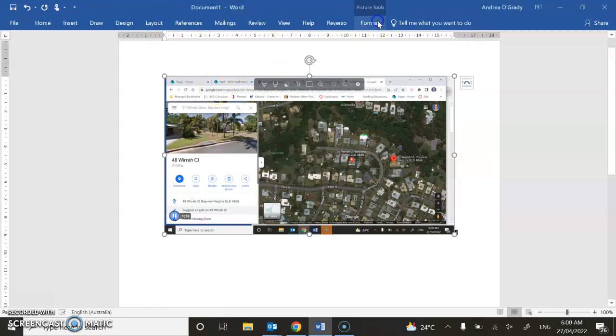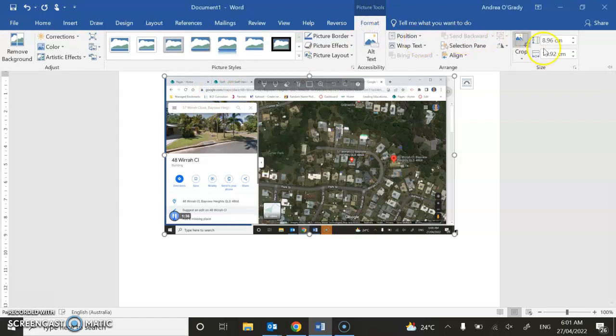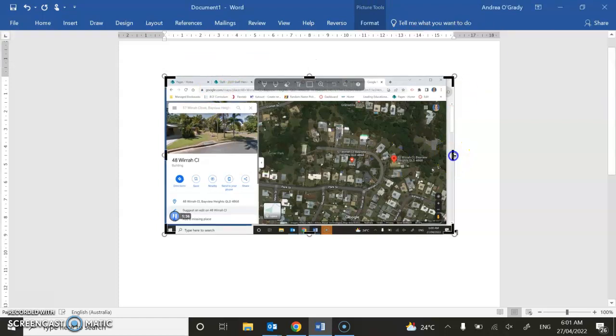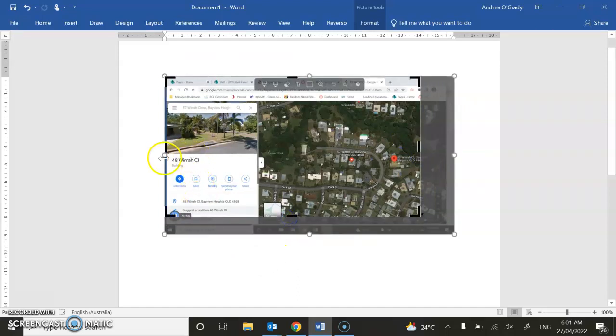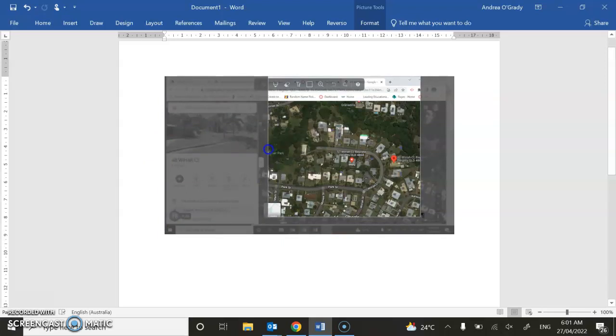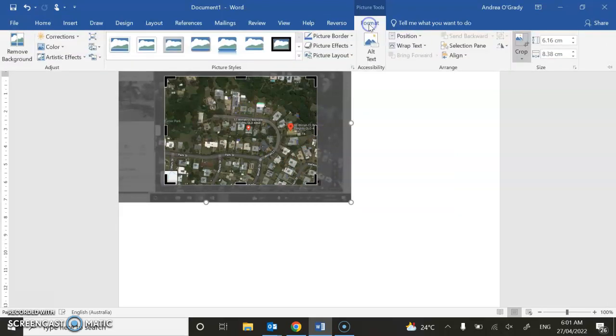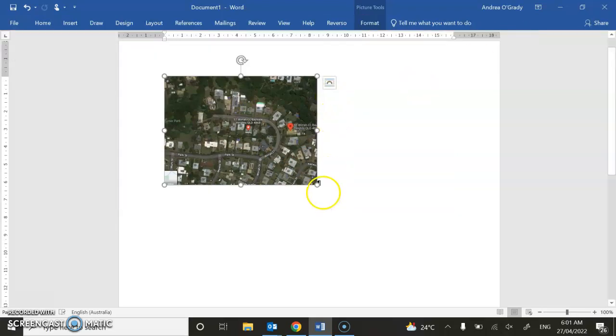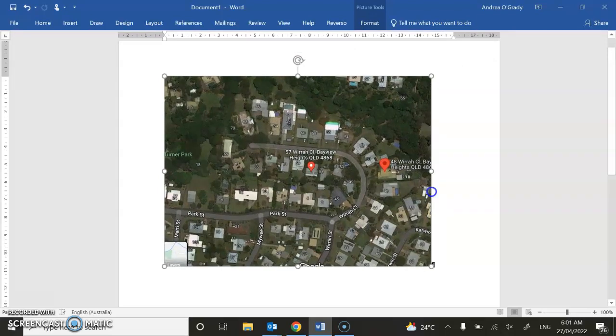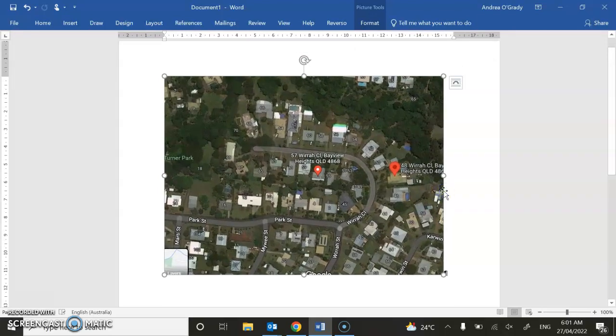So format my picture. I want to crop because I don't want all of that extra stuff around the edge, and I just want my 6 houses or 8 houses. You don't need this information across here, and I'll just bring down the top. So I'm formatting, and at the end, if I say crop, I now am left with just the information from my house. So then you can use this document to annotate or do the things in the activity. Okay.